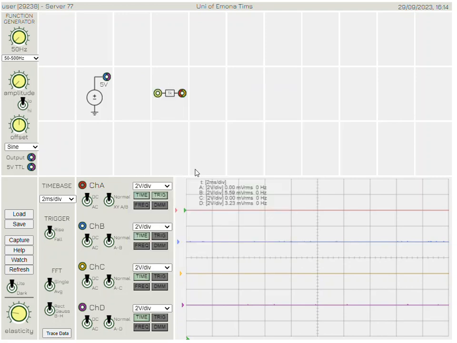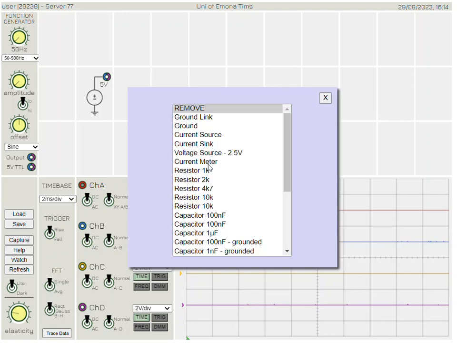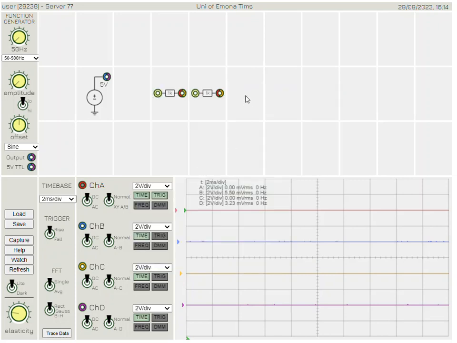So if we want to measure a resistance, we'll put the resistance down. Let's say it's a 1K resistor, and we'll put voltage onto that 1K resistor to ground. But let's put another resistor in series with it, just so that we're not just measuring directly to ground. And we'll put the ground component on there. I need to emphasize, when you place these components, you're actually placing real hardware components and connecting to them with real analog switch connections.